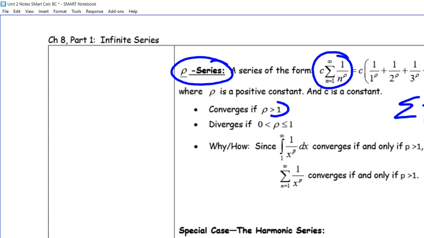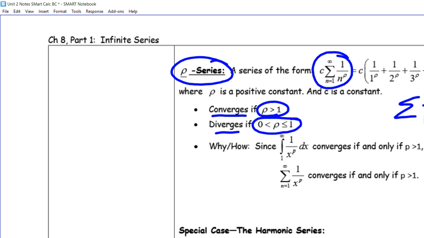If p is greater than 1, then the series converges. If p is less than or equal to 1, but greater than 0, then the series diverges. And again, it all has to do with that infinite summation. Okay? And this guy is going to help approximate a lot of things when you keep going into advanced math. But for now, we just use it for the test.